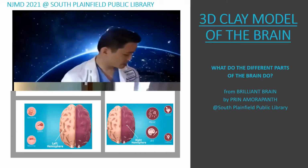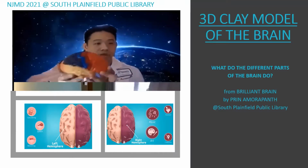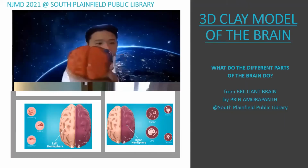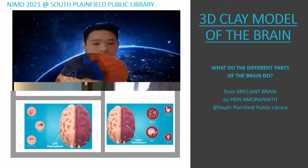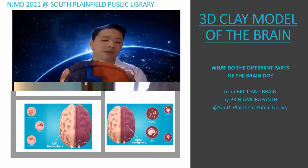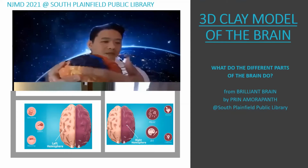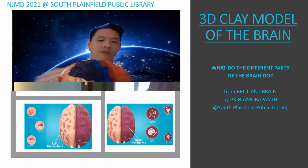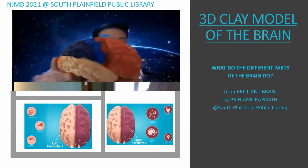Okay. Yes. So I'm going to show you a 3D model of the brain. I hope this shows up. All right, so you can see this, right? This is about a life-size model of the brain. You know, this is about as good as the brain normally is. But it's different in that someone has painted all the different parts of the brain. Okay? So if you look at this, it's going in and out here.